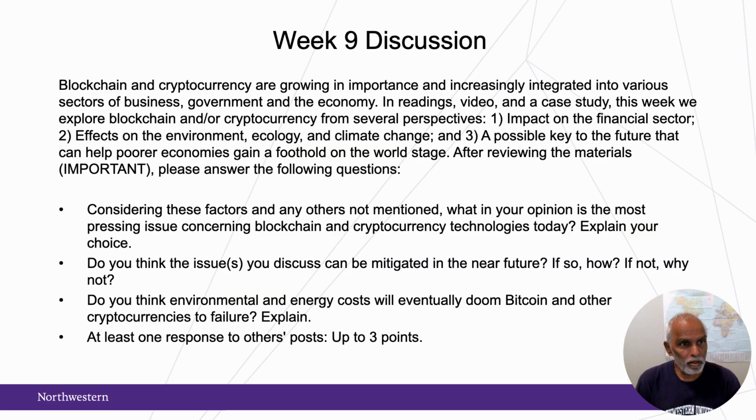After reviewing the materials, please answer the following questions. Considering these factors and any others not mentioned, what in your opinion is the most pressing issue concerning blockchain and cryptocurrency technologies today? Explain your choice. And then, do you think the issues you discuss can be mitigated in the future? If so, how? If not, why not? The third one is, do you think environmental and energy costs will eventually doom Bitcoin and other cryptocurrencies to failure? Explain. At least one response to others' posts, up to 3 points, is valid, useful, valuable.